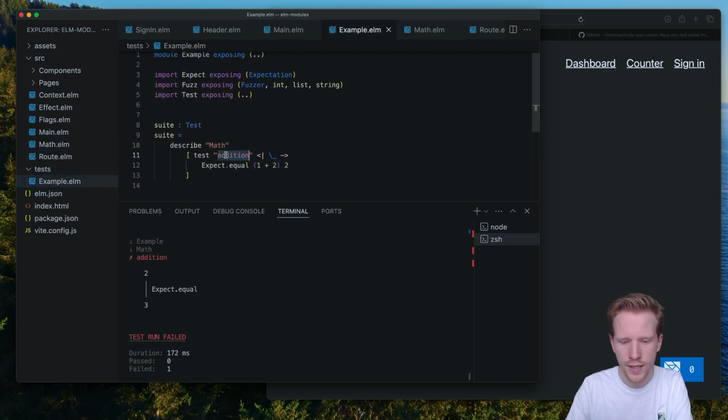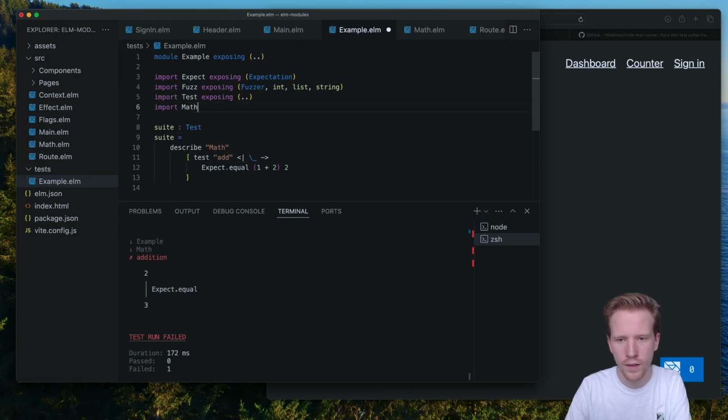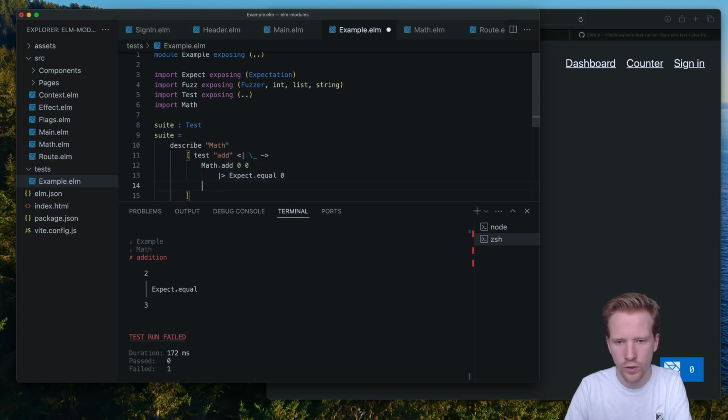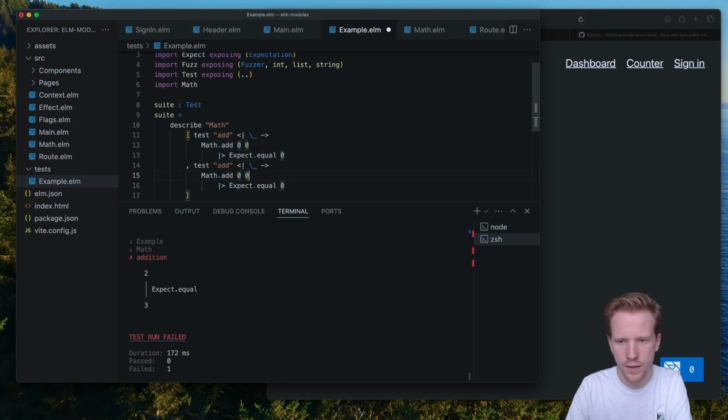We could say test add for Math, and then we can say Math.add 0 and 0, and we can pipe that into Expect.equal 0. You can just add a bunch of different tests to our test suite.